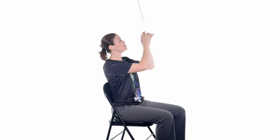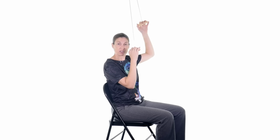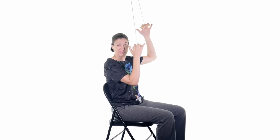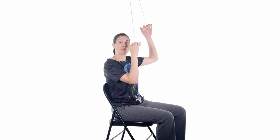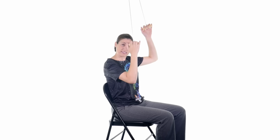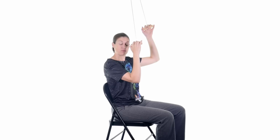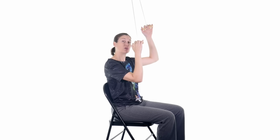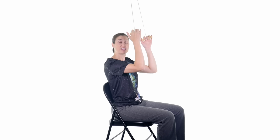So what you want to do is, if it's my right side that's my frozen shoulder, I would start down low, because as you know with a frozen shoulder, that adhesive capsulitis, it's really tight in there and painful. So the right side, the one that's hurt, is just going along for the ride. I'm pulling with my left side. So the first one is just going straight up into a shoulder flexion.